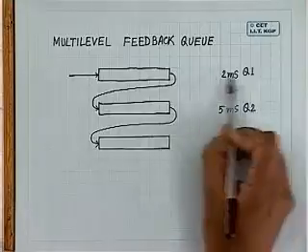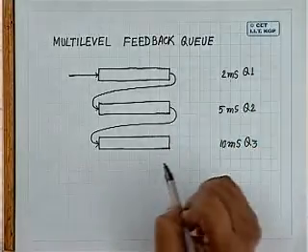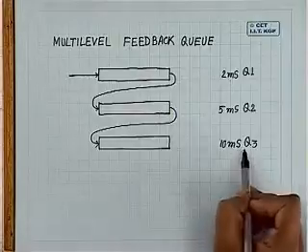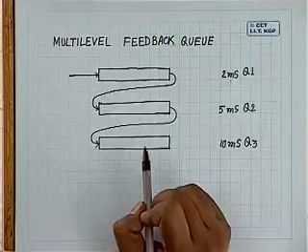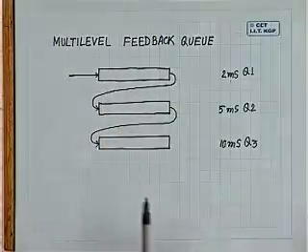So here again, queue number 1 will have highest priority, queue number 2 will have lower priority, and queue number 3 will have the lowest priority among these 3. So you find that if I go for this multi-level feedback queue, I can find out the dynamic nature of the job and put the job in the appropriate queue based on its nature. So this is a variation of the round robin scheduling technique, or a modification of the multi-level queue technique, where I can schedule the job as per its nature.